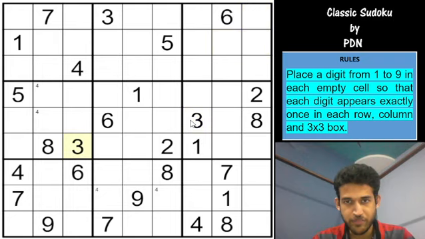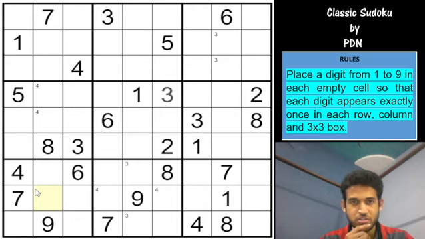3 maybe. 3 is in row 5, row 6, so 3 goes in one of these 2 cells, and because of this 3 we get our first digit, and that gives the 3 in one of these 2 cells in column 5. And in box 9, 3 goes here because it can't go in these 2 cells, and that gives me a 3 in one of these 2 cells. Row 1 can't contain a 3 and column 3 cannot contain a 3 for box 1, so 3 goes in these 3 cells.